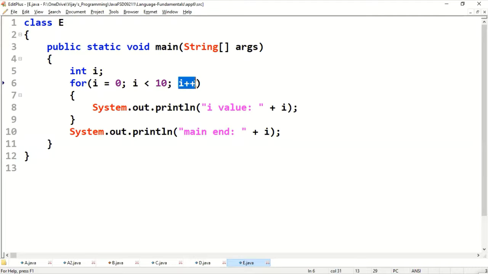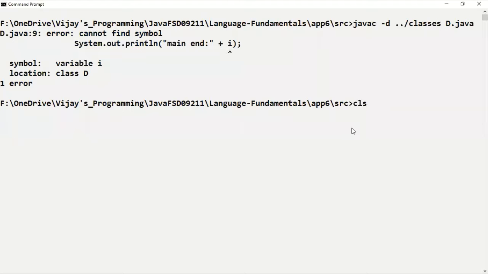When it becomes 10, 10 less than 10? No, false comes out. Then in main, you'll get 10 here, the value that made the for loop false. That value 10 will be printed here: main int space 10. Syntactically proper.